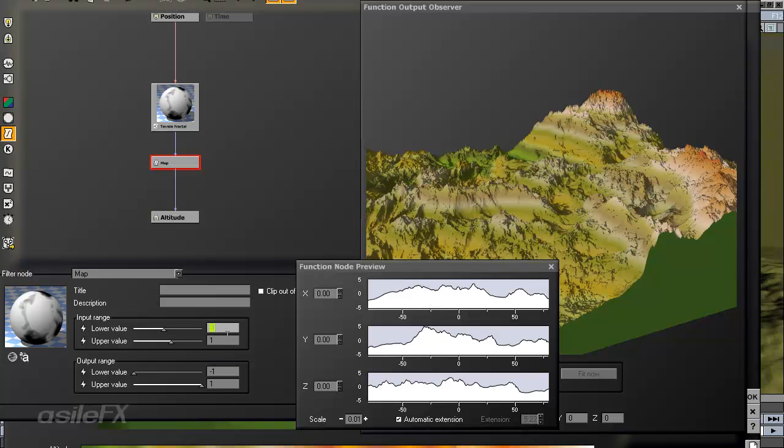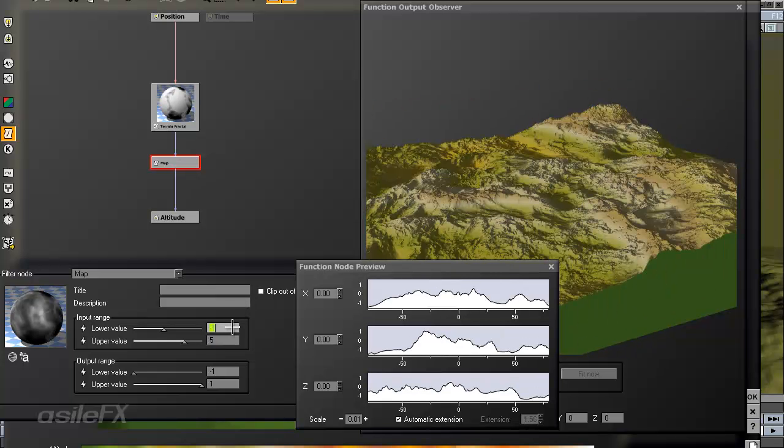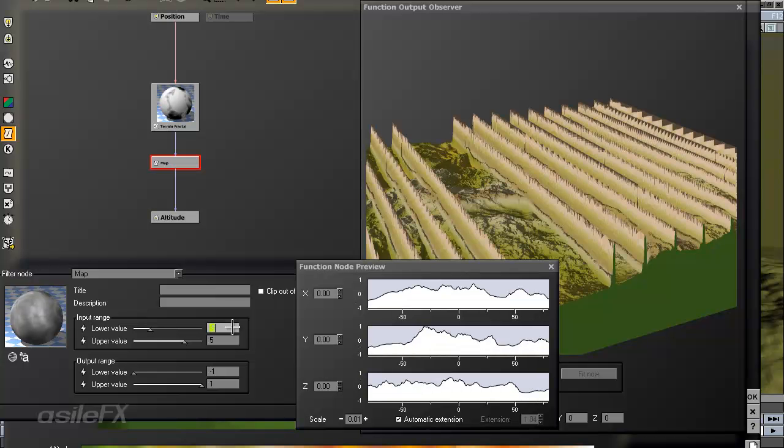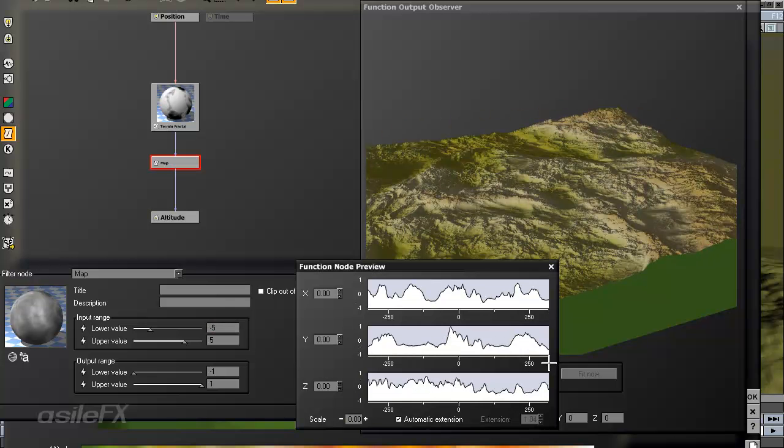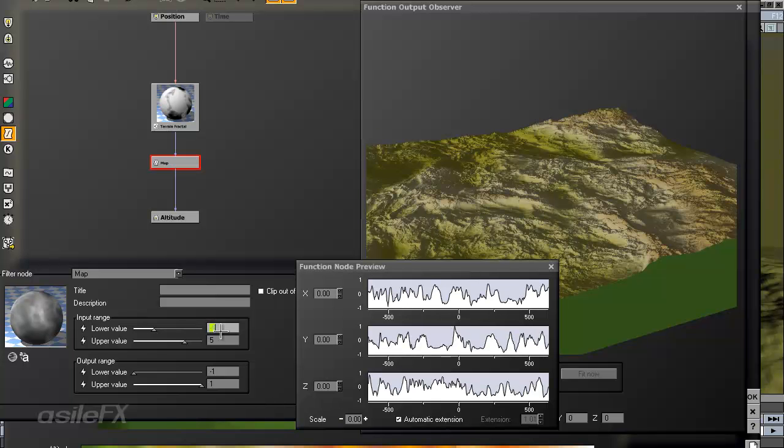So since what's being input into this filter is a range around 5, our upper value should be 5. And our lower value, we're going to go ahead and try -5. And if it's being clamped a little bit too much, we have a lot, in this case, still above 0, or a very large amount, not really going down to -1. So we could do -4.